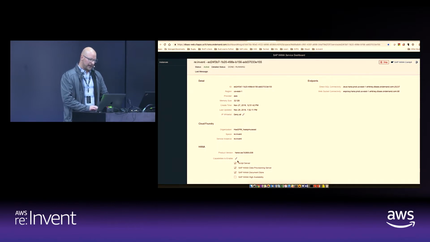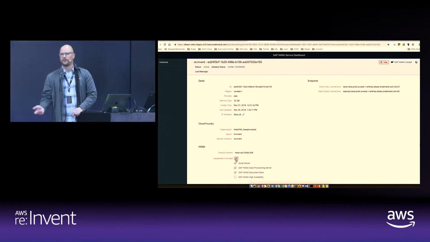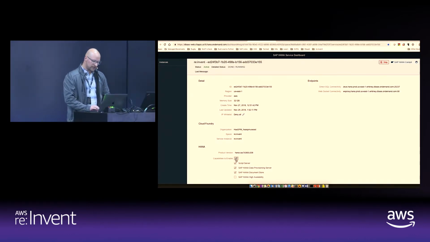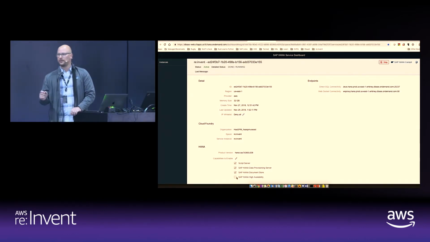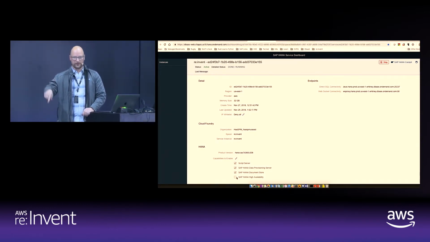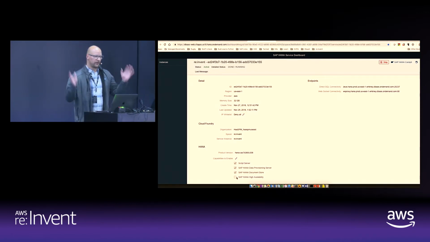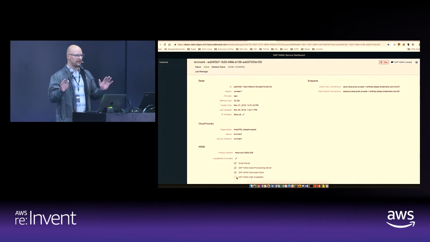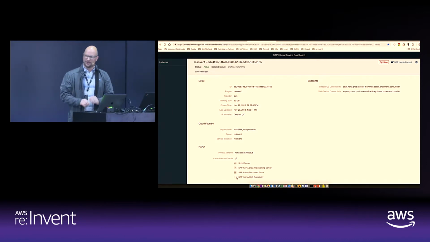And you can see here by a simple click, if I wanted to enable an HA environment, all I need to do is click this pencil, hit the high availability button. What that'll do behind the scenes, it'll create an HA pair in a different availability zone, set up system replication, and now you've got a fully redundant copy of the HANA environment running. Right now, if you've ever done that, that's a serious pain in the backside, right? So we take care of that for you.